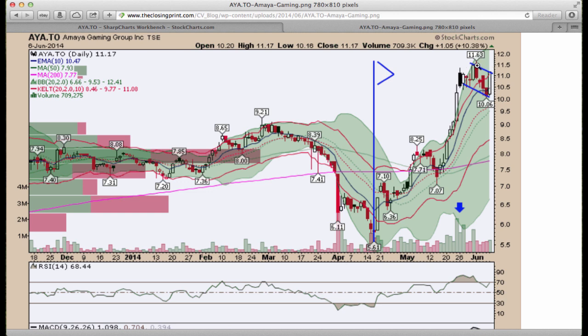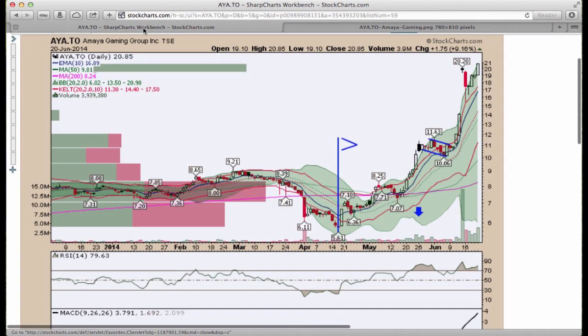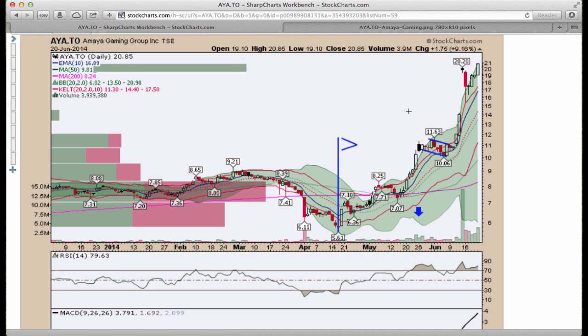Now, the way to trade this is, in anticipation, you put a buy stop up here, say at 1150, and if the stock takes off early in the morning, you'll have a chance to get filled so that you don't get left wondering what happened. The second buy point is the break above the pole, which is 1163 at this point. So if we go to the current time frame, we can see we broke out, and we've got that huge run up that we were expecting in Amaya Gaming, and it broke higher on Friday. Note the huge volume on the breakout.